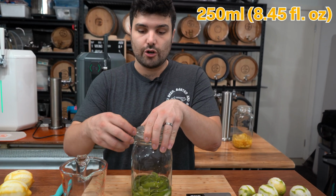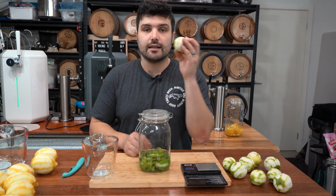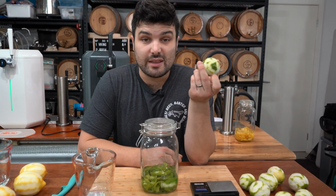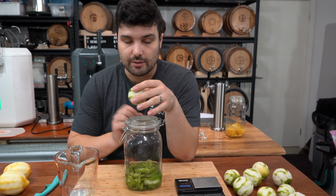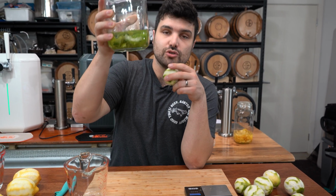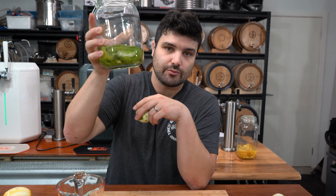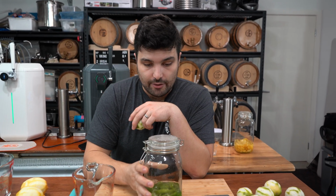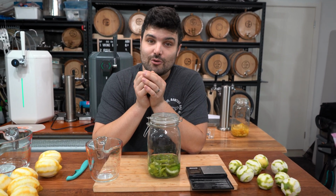But if you're going to do this at home, just scale it up if you want more bottles at the end of this. This was 3, 6, 9 limes, so I guess go with 18 to have a half a liter's worth of lime spirit. But remember, we are going to end up with more actual drink than this because we still have not diluted it yet. We're basically going to end up with double what this original liquid is. Now, we are going to see you in about a week from now because there's nothing left for me to do today except drink some more limoncello.